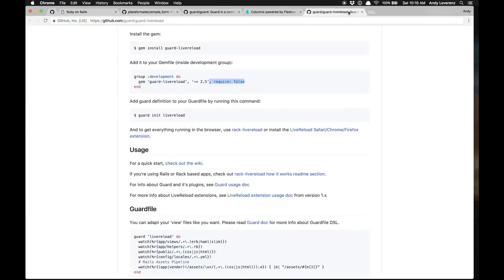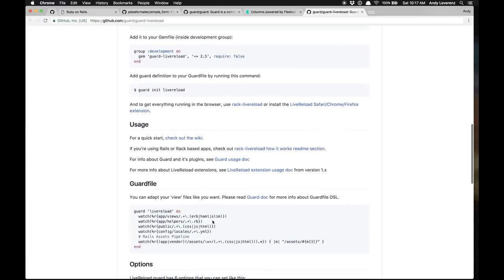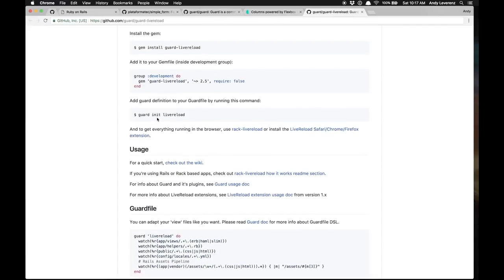One thing to get Guard Live Reload initialized is to create what is known as a Guardfile, and that's part of using Guard. I should preface all of this and say you don't need to use this stuff. It's just useful if you want your browser to refresh automatically when you make style changes or something like that. You can configure it to do more based on whatever file types you use, like HAML, Slim, JS, YAML, etc. So it's pretty useful in that regard.